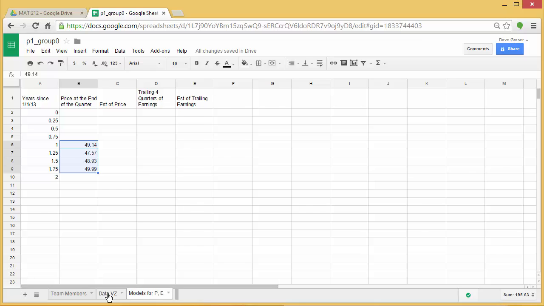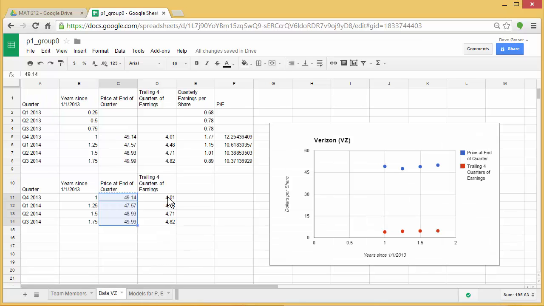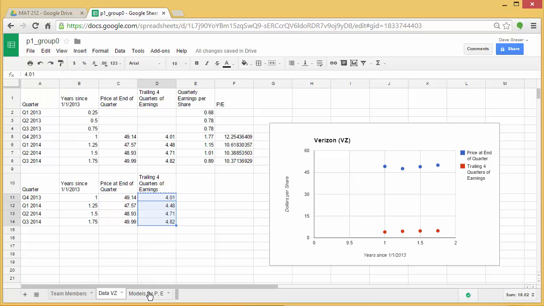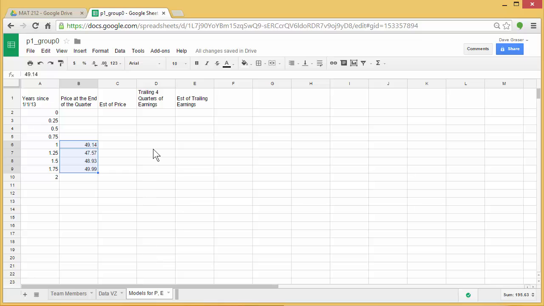So back to the data tab, I'm going to click on the cell there, and while I'm holding the mouse button down, I'm going to drag and then say copy. Back to my model, click there, edit, paste. So now my data is in.